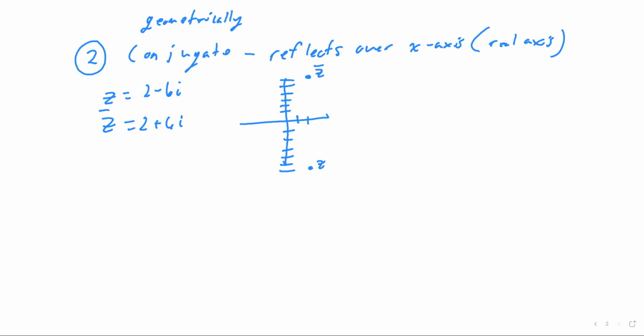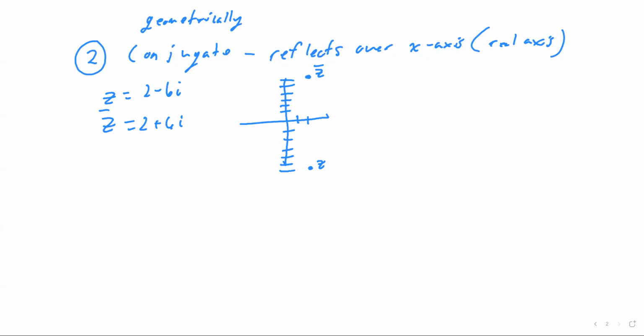So the big thing you need to know is that for something to be a conjugate, it must reflect over the x-axis exactly. Right? So if I'm 6 spaces down, I better be 6 spaces up. Don't get one that's like 5 or something. Questions on the second topic? That's it. You just got to know that.